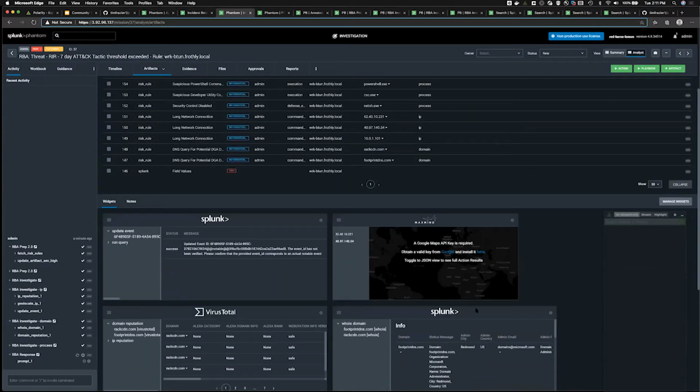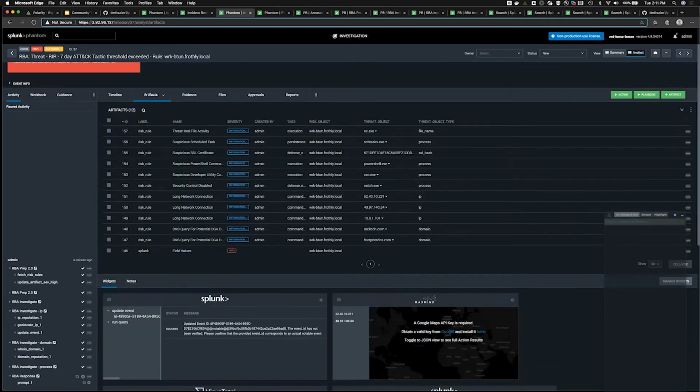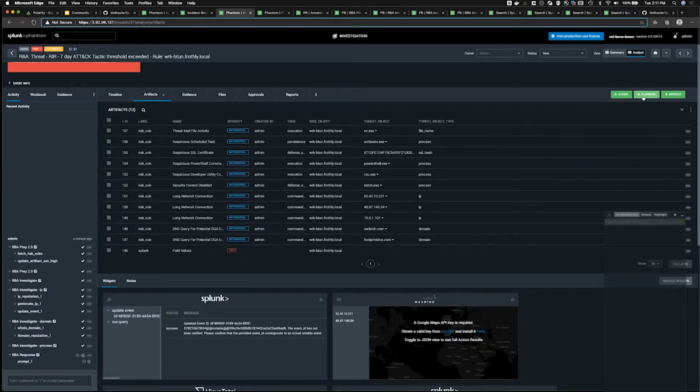Once we get to this point, there's a couple ways we can go with this. One of the things I could do is I'm going to leverage my integration with Polarity to go ahead and annotate these various threat objects in Polarity and point to this event in Phantom so that anyone who sees these objects in another context will be able to be immediately linked back to this event in Phantom and see what's been investigated.